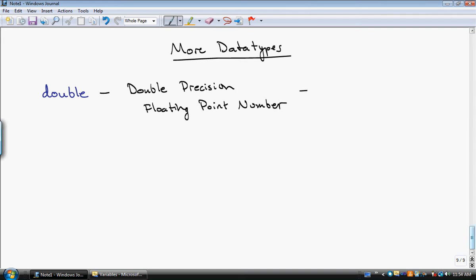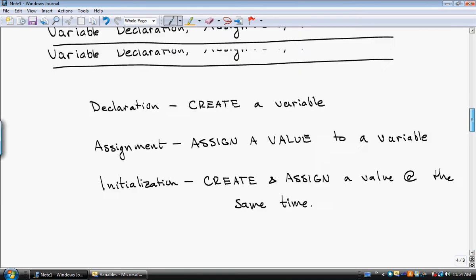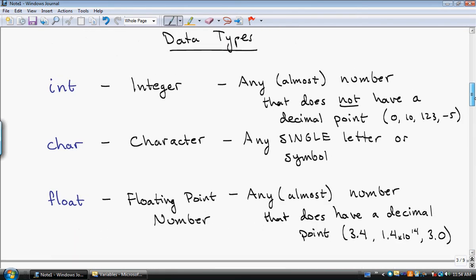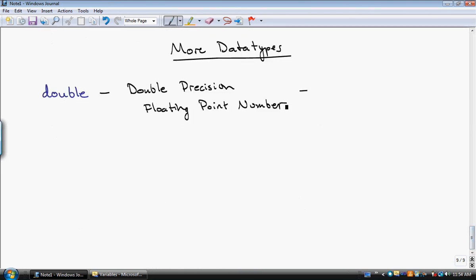The first thing you should notice is that up here, a float is a floating point number. A double is also a floating point number. The only difference is this double precision part. It's the same as float, but larger.